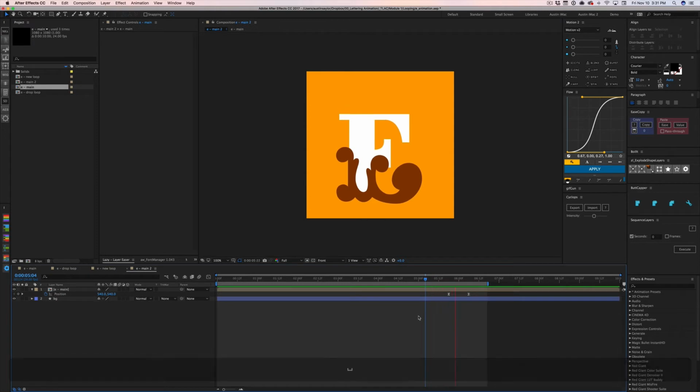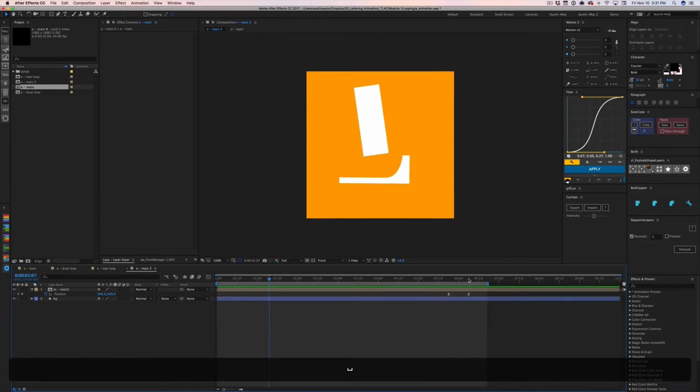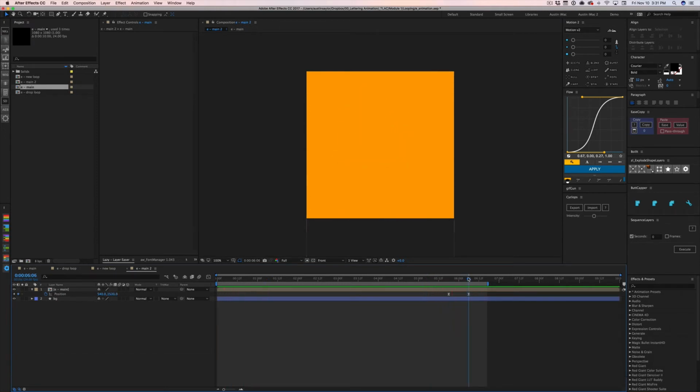Let's get out of the graph editor, zoom back out, and now when we play through from here, see it drops out and then starts over. So you can either decide to get the thing looping back right as soon as the thing drops off the screen. We'll watch this through once.